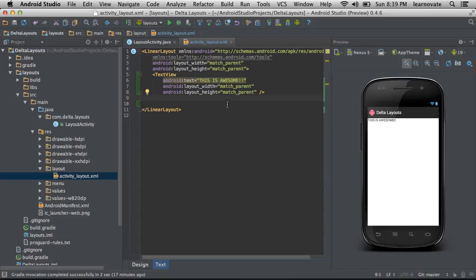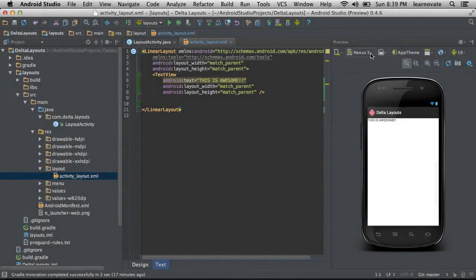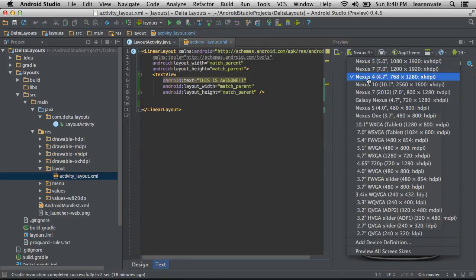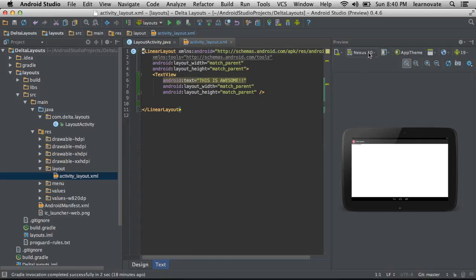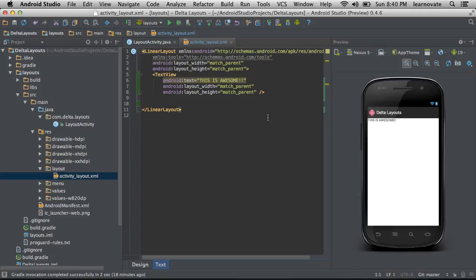Now, the reason why it's more important to describe things relatively like this, as in, hey, I'm a text view nested inside this linear layout. I want my width and height to match whatever my parent layout is, in this case the linear layout. And in the linear layout's case, it actually was matching the parent of the device. Android is so prolific, and we don't know what kind of device a user might be using our particular app on. Each of these have different dimensions and DPIs. And the best way for us to actually be able to make something that's going to look consistent across all experiences is to describe things as relative as possible.